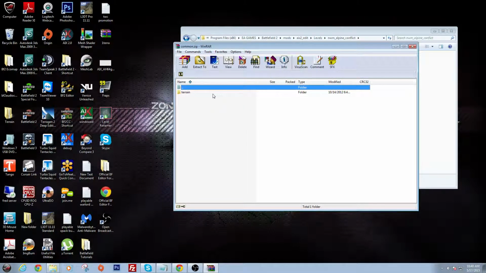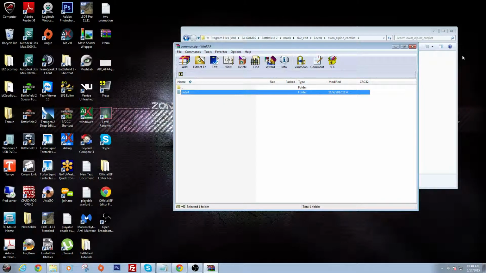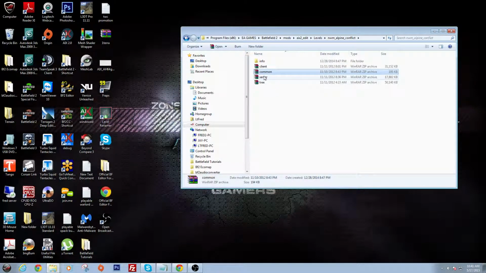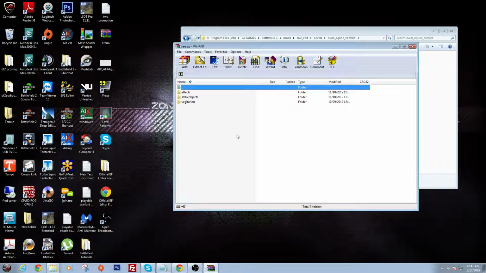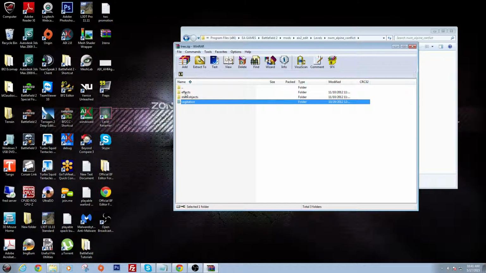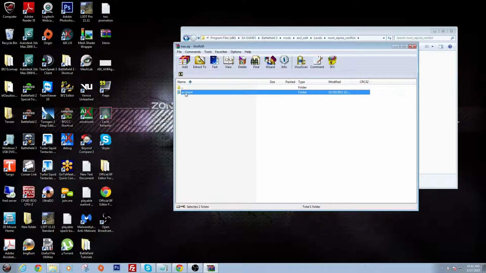When you open it up, you'll see terrain, textures, detail. So that definitely goes in the common folder. So you'd extract that to the common, and the tree zip, that I can tell you is objects. Anytime you see an object zip that contains static objects or vegetation, and effects can be in there, you can't use that as a metric to determine whether it's an object zip.